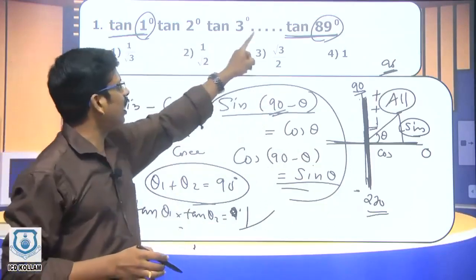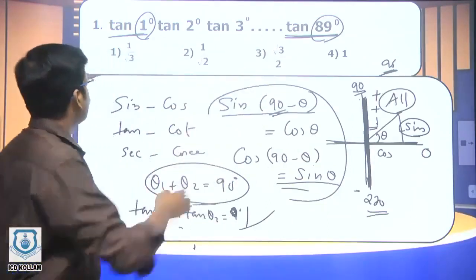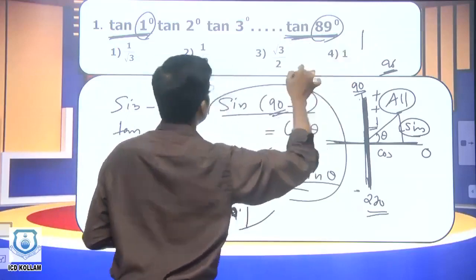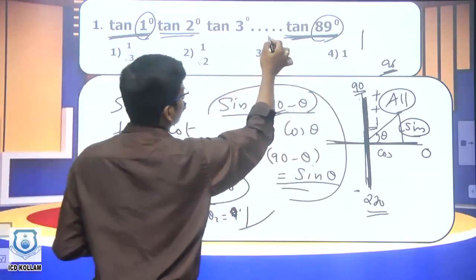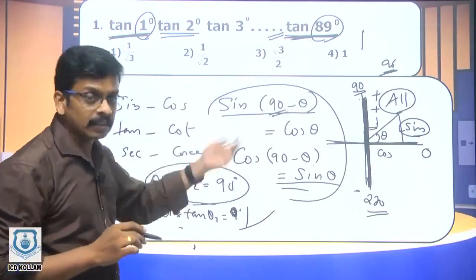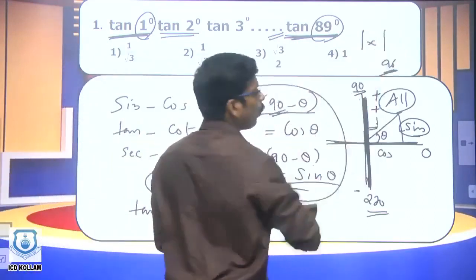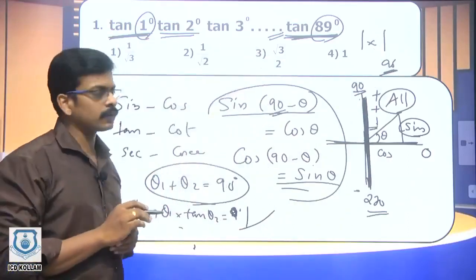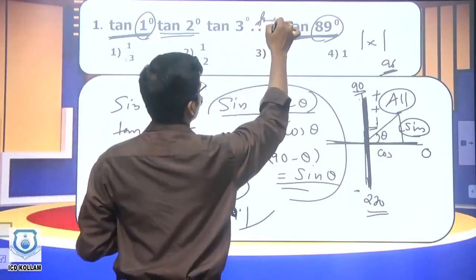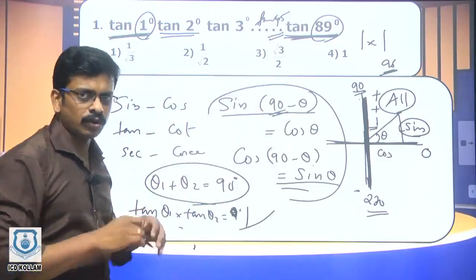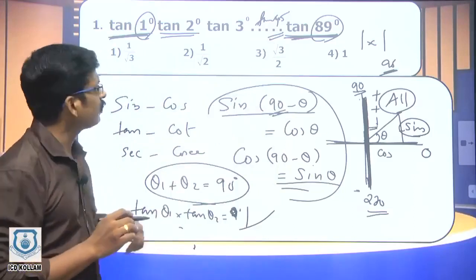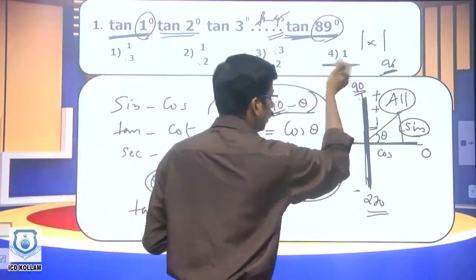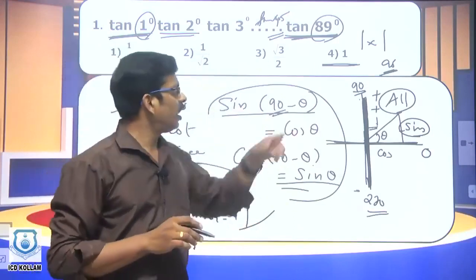So all such cases are equal to 1. Tan 1 degree is here, tan 89 degree is here, the product is 1. Similarly, tan 2 degrees here, definitely tan 88 will be there, so that product is another 1. All the pairs give 1, and the middle one, tan 45, does not have any pair, but you know that tan 45 is already 1. So the product of all 1s is another 1. So we can say the answer to this question is 1.